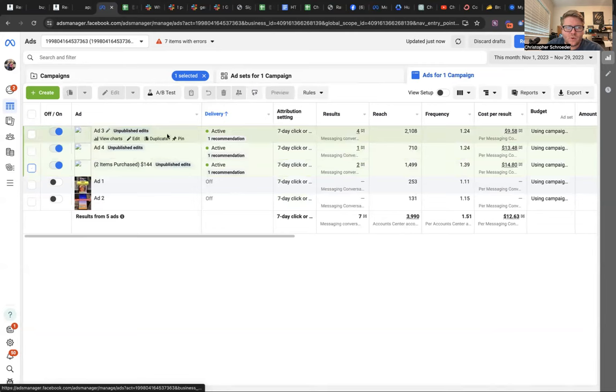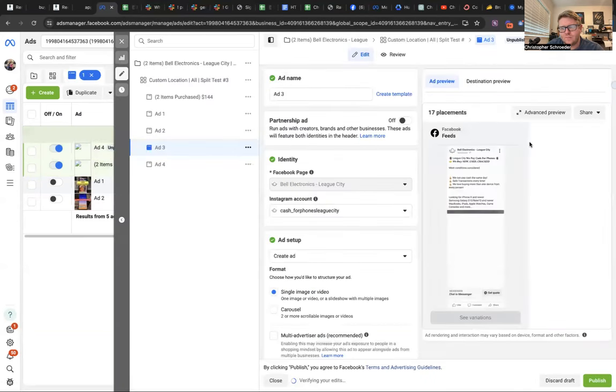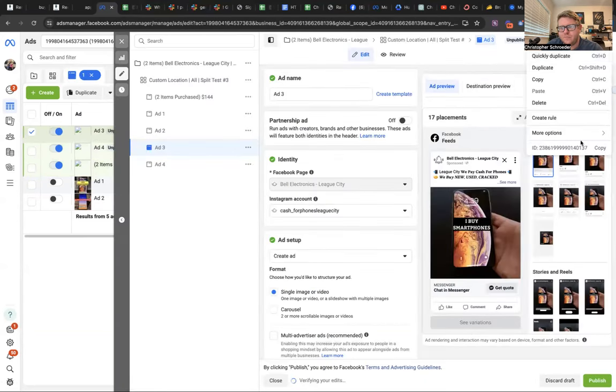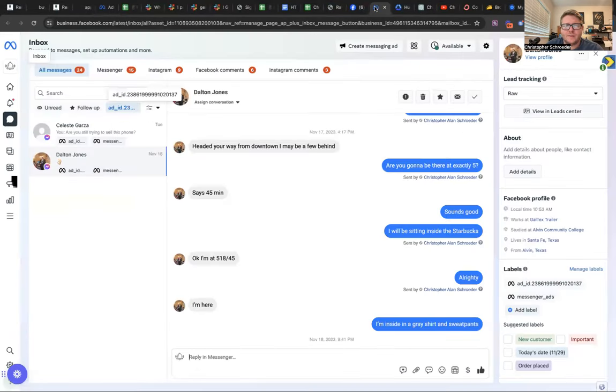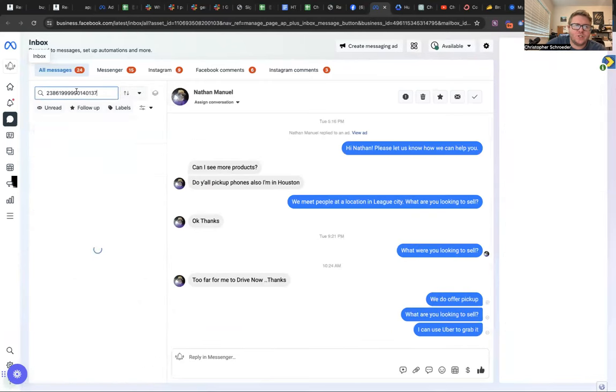Okay, so this one up here has 4 messages. Let's take a look at that one. This one's about $10 a lead. And this is how you optimize for the ads that are actually working, right? Sometimes the cost per lead can be very, very misleading, and it can cost you a lot of money just going for the cheapest leads.